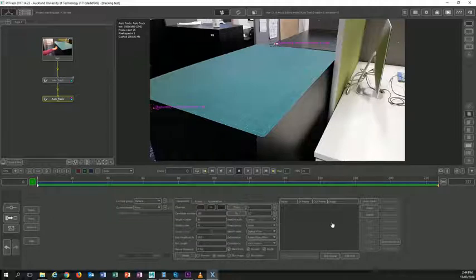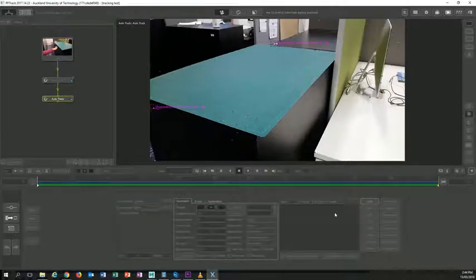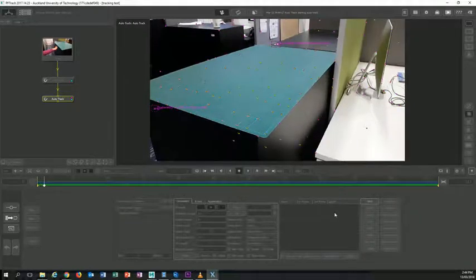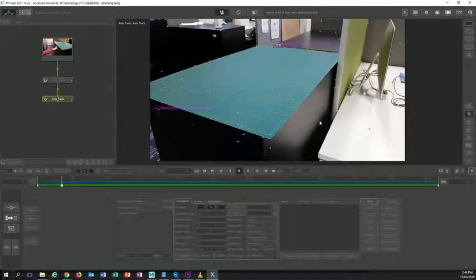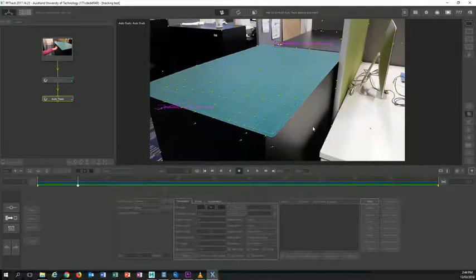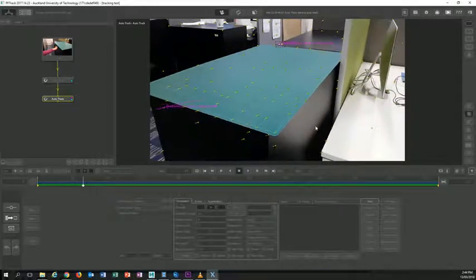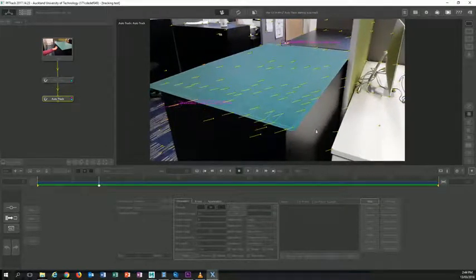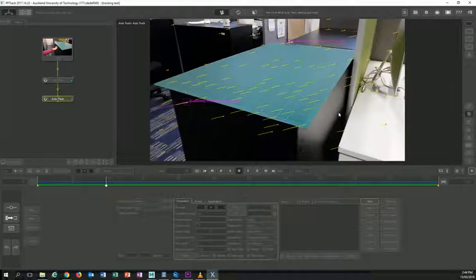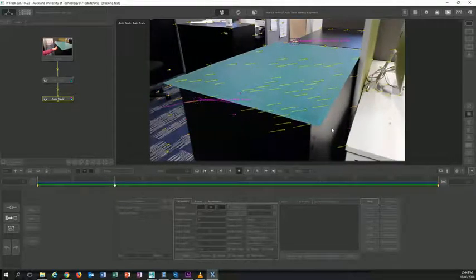Okay, I turn off the mask and I click on this auto track. It starts tracking, so it just scatters some points around and starts tracking them. Anything shiny will confuse your tracking. Once the tracking is done, I will delete whatever feature points are added on top of shining surfaces.